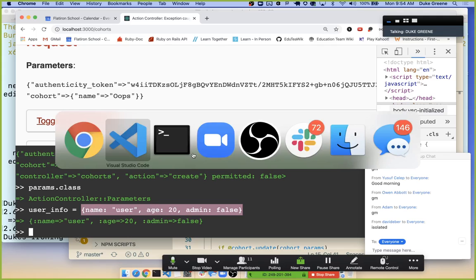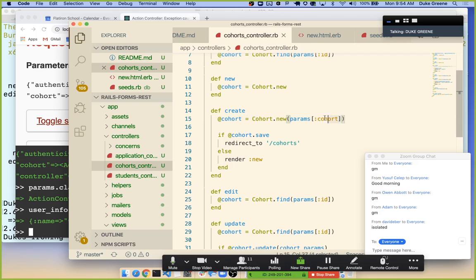If I use this kind of syntax here, I'm saying whatever key value pair lives in params cohort is welcome to be able to create Cohort.new. So if I say Cohort.new, I don't know, must_work_inside_active_volcano equals true, I probably don't want that setting to be true on cohorts. I definitely don't want them to be user set, but if somebody knew that that attribute was there, they could set it using this kind of syntax in a Sinatra app. And Rails is stopping us from doing that.